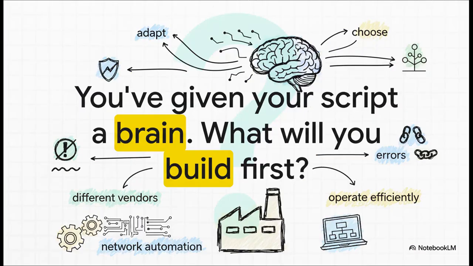You now have the fundamental building blocks to create scripts that can adapt, choose, and react. Scripts that can handle different situations and operate efficiently. So the only real question left is, what are you going to build first? Next time, we're going to combine all of this stuff to build our very first complete configuration generator.